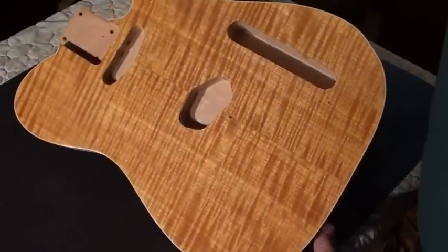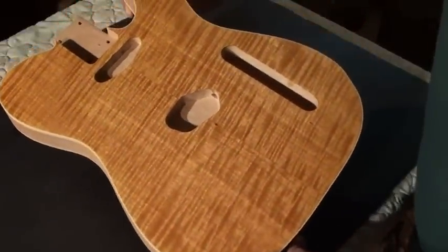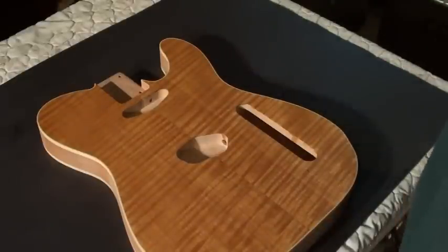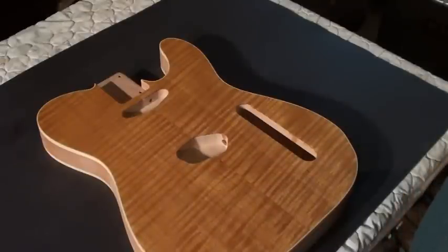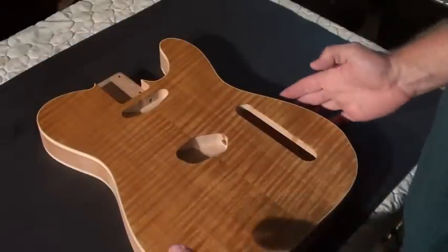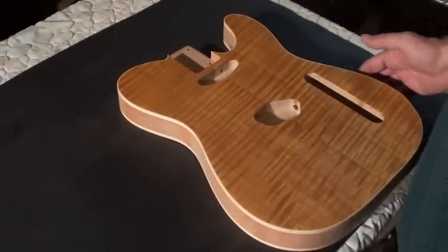It's just going to look wonderful with the color and the gold hardware. So the next step will be to let that cure over the next few days, make sure it's nice and cured before going on to doing the finish with the clear coat or the barrier coat. I'll be wiping it down with a 50/50 solution of water and denatured alcohol to get any solvent off of the surface. Thank you.